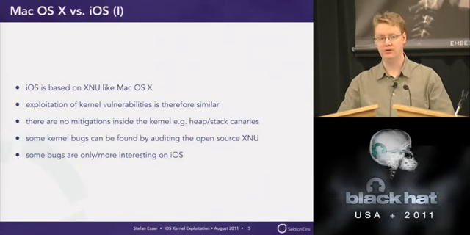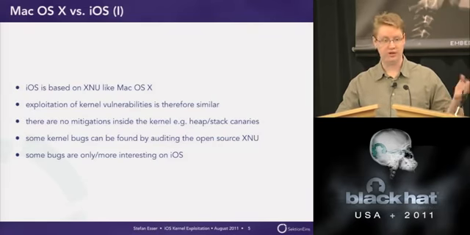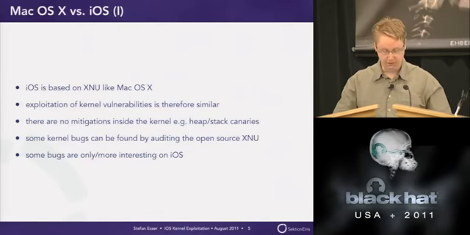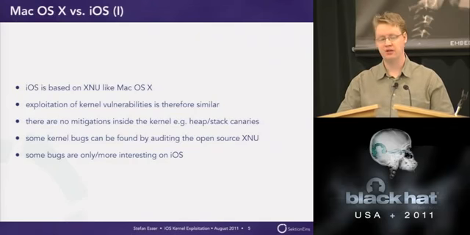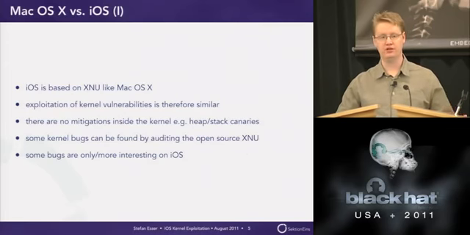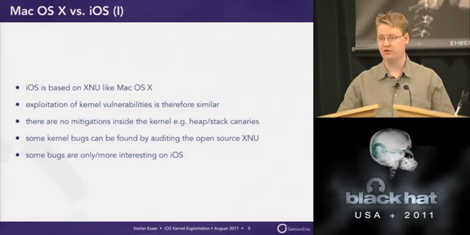When you look at the macOS kernel or iOS kernel, you will see that there are no mitigations against kernel vulnerabilities inside the kernel itself. The kernel is only trying to protect as best as possible that user space cannot do something, with sandboxing and this kind of stuff. But inside the kernel, there's no mitigation like stack cookies or heap canaries or something like that. This also means that when you're looking for iOS kernel vulnerabilities, you can take the XNU source code from the opensource.apple.com website and just audit it. You will find some bugs, some vulnerabilities, or not. But you can still find something in there, and once you found it, you can exploit it.